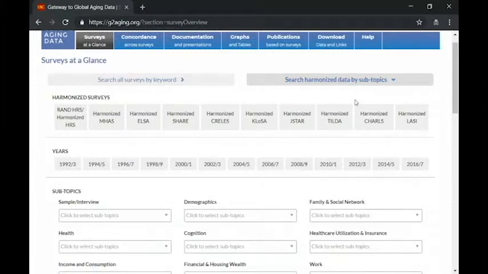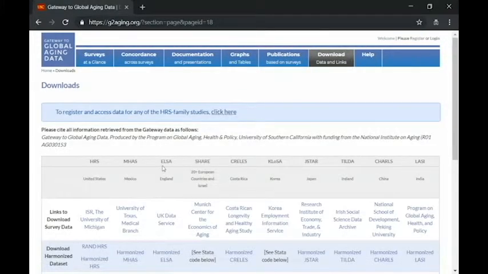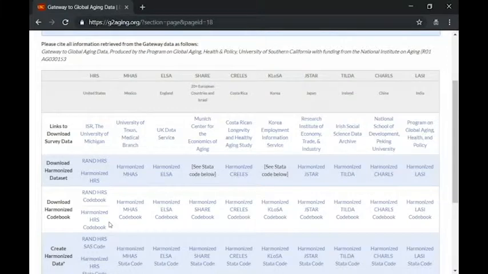Or you can look through the codebooks that accompany each dataset by going back to the download page and downloading the codebooks from the third row. I'll show you the codebook for the Harmonized HRS End of Life, which will be showing up on our website within the next few days.